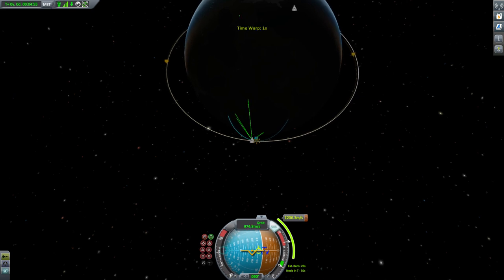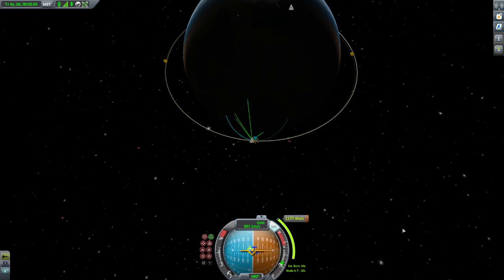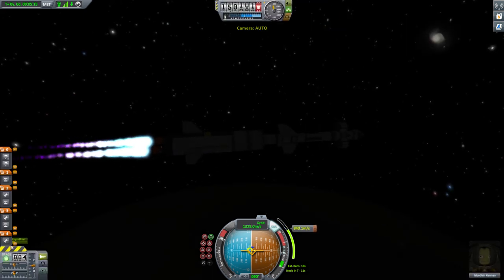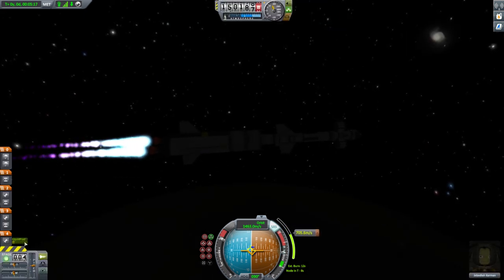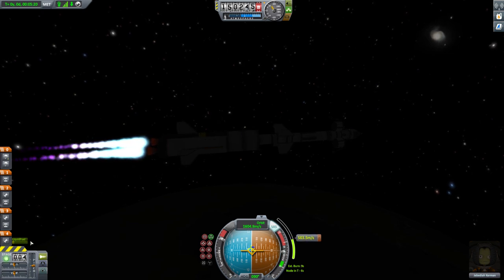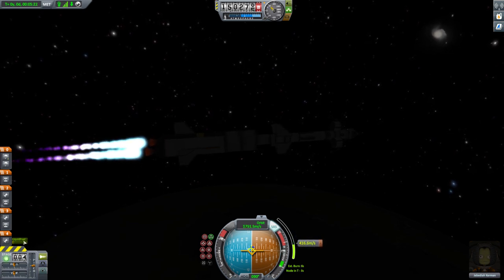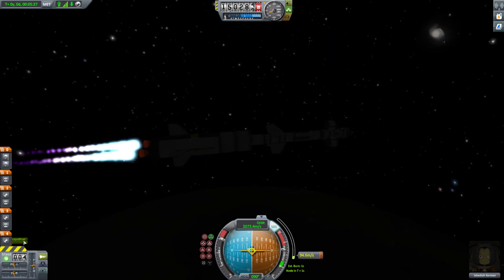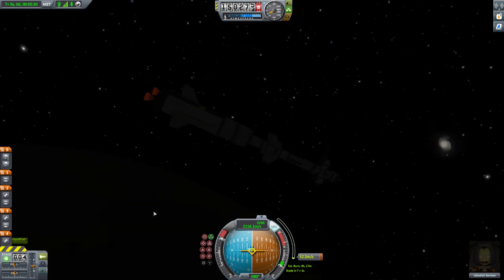All right, we want to go towards our maneuver. We give it some gas, we can actually turn. And away we go. God, so much juice. Oh my god. We have so much power. Oh my god, it was perfect.